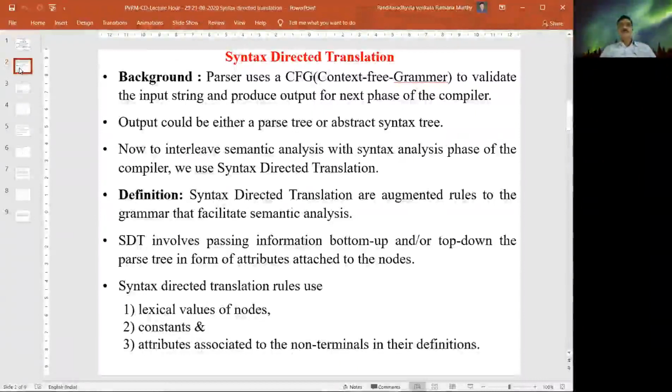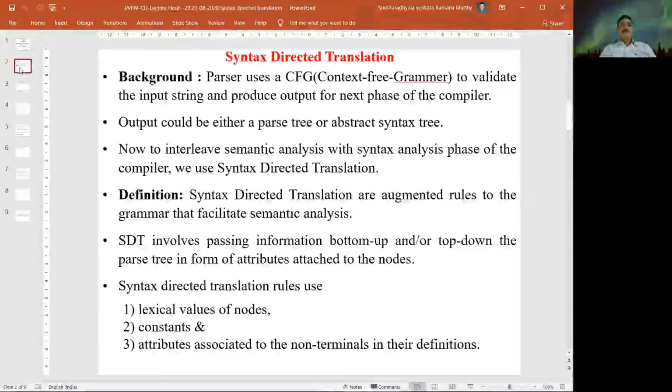That is the main difference: the parse tree contains all the non-terminals also, whereas the abstract syntax tree doesn't contain that information.